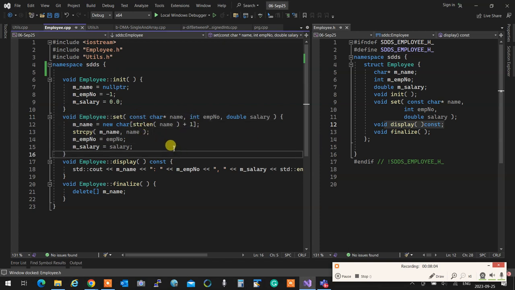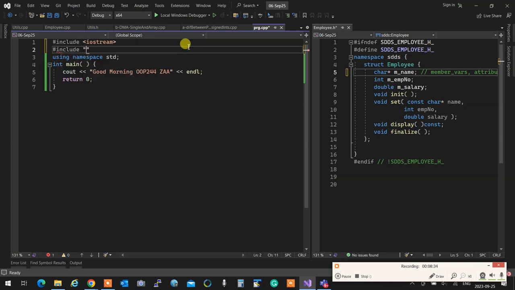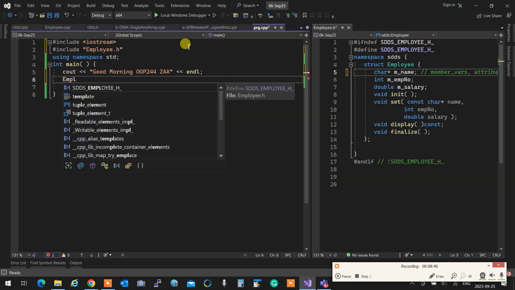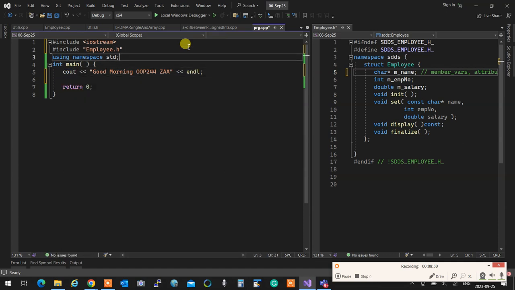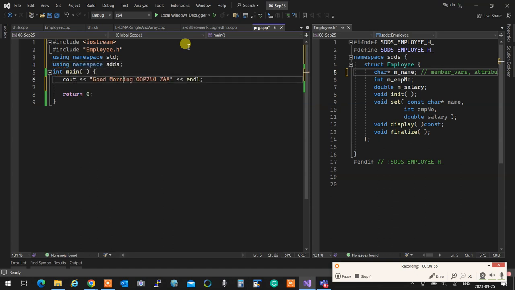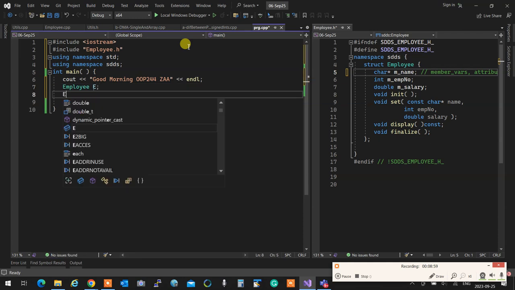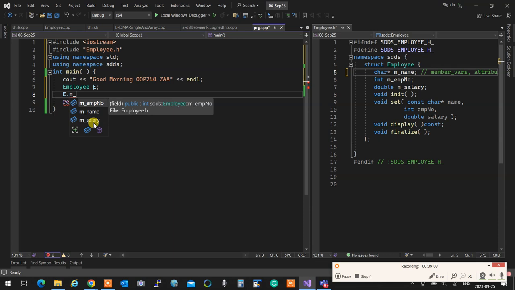So, the thing is that because we have so many variables everywhere, I want a way to be able to recognize which variables are member variables, or what we call attributes. So, these are essentially member variables, or what we call attributes. If I want to go to main over here and include employee.age and I need to find a certain attribute in it. So if I actually write over here employee, oh, I need to have using namespace std, I forgot, my apologies. So if I want to say over here Employee e, and I want to say e dot m underline, as soon as you do that, all the attributes will be listed automatically.